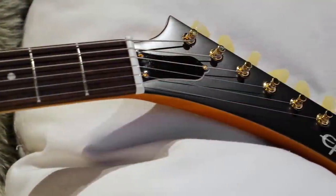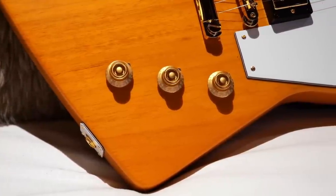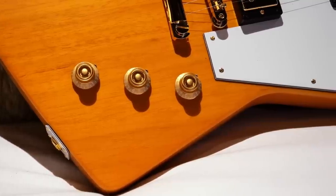Now, please don't get this confused. These Epiphones are still made in China. The Gibson Custom Shop did not create them. That's not to say that there aren't Epiphones that were created within the Gibson Custom Shop, but this is not one of those.